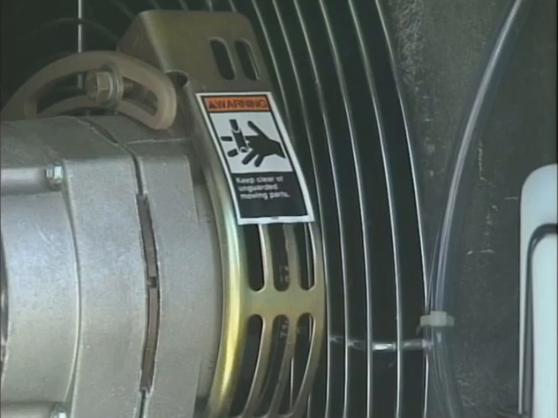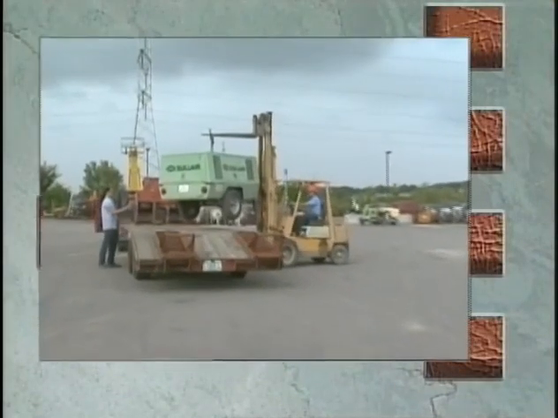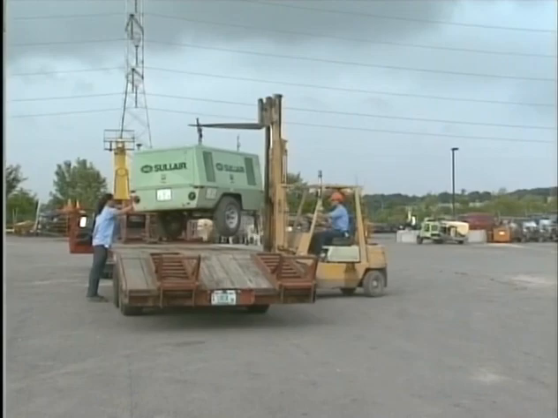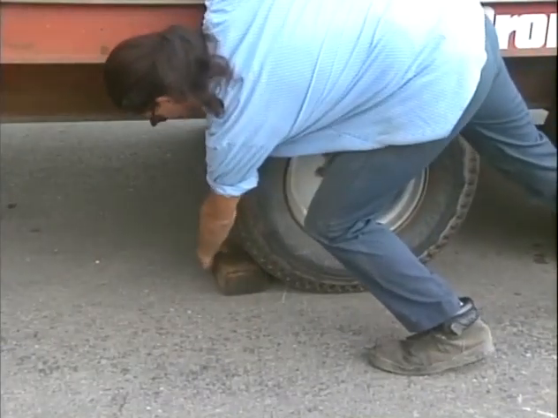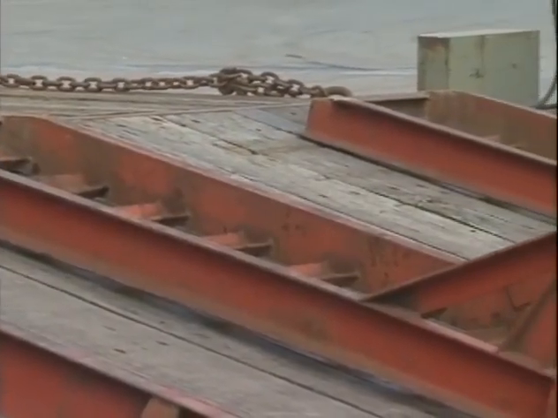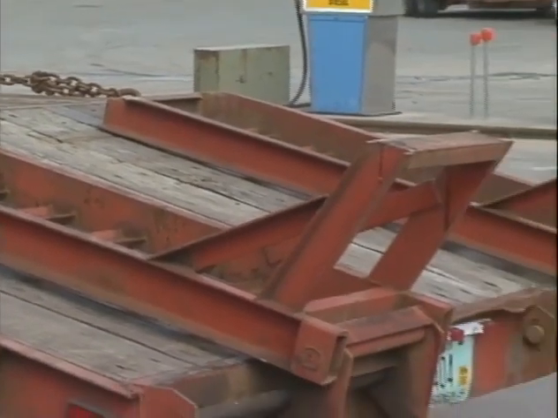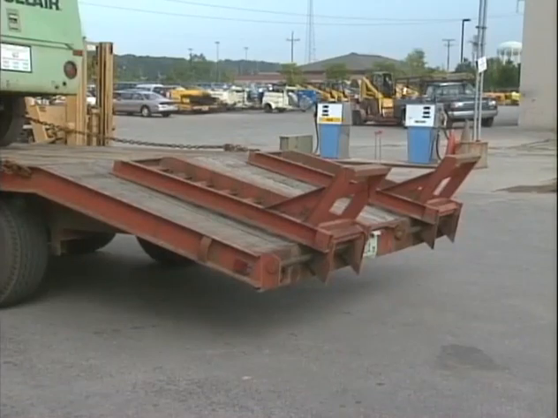Guards and safety devices. After performing maintenance, make certain all guards have been installed and all safety devices are functional. Load and unload safely. Keep all non-essential personnel clear of the area. Load and unload on a level surface. Block the transport vehicle so it cannot move. Keep the trailer bed and ramps clean of clay, oil, and all materials which can become slippery. If ramps are used, use ramps of adequate size and strength, low angle, and proper height.